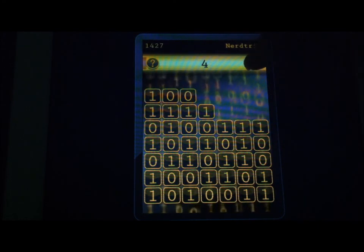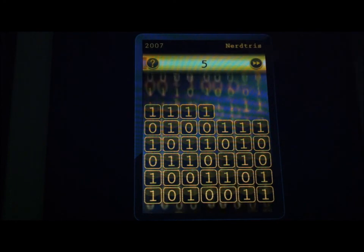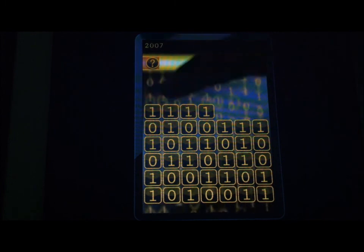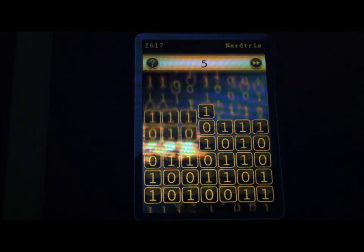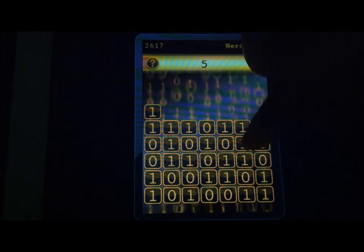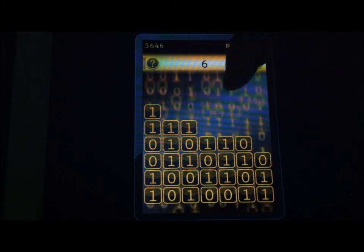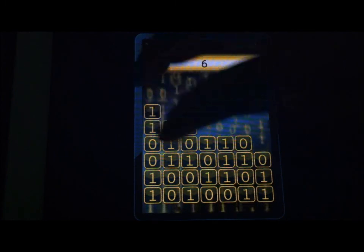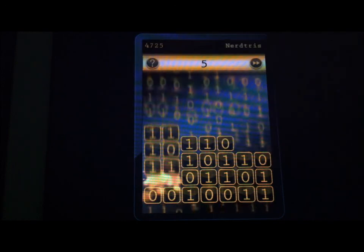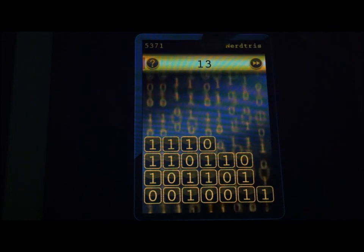If you have a number that you don't know, you can use this button to skip over it if you choose to, but that does move you ahead a little bit. It's obviously pretty easy to find 5, so we're going to go ahead and do that. That works out some levels better than others. I'm just going to let you see me play here for a few, and we're going to get a better feel for the game. And again, backwards, forwards, upside down, whichever way you do it is absolutely fine. So it's kind of cool that you have some flexibility.